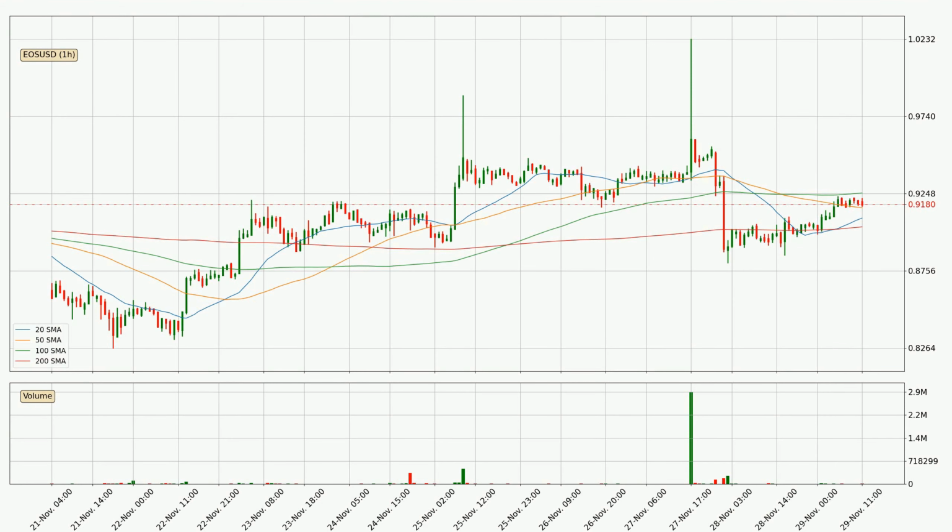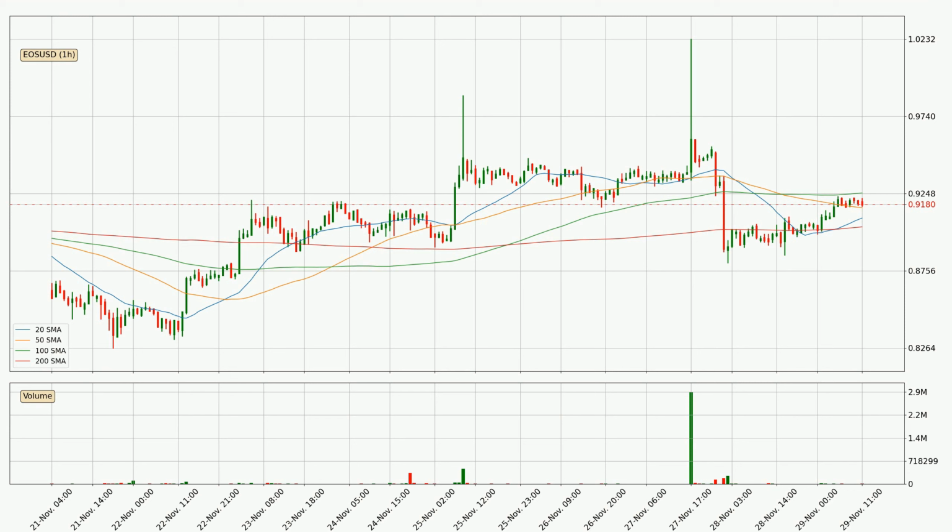Moving to the hourly simple moving averages, the current price is between the 50 and the 100 SMA. If the price bounces off the 50 SMA, which is currently at 91.6 cents, it could be seen as a support, and the 100 SMA that is at 92.5 cents could be seen as a resistance to the upside. Breaking either way signals a possible further move in the corresponding direction.